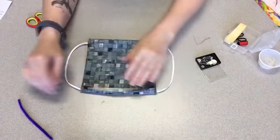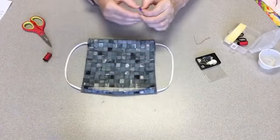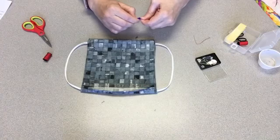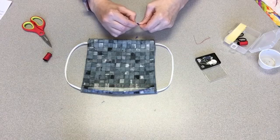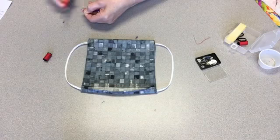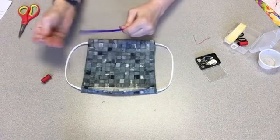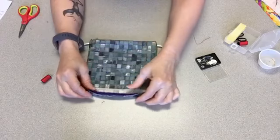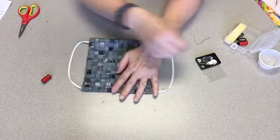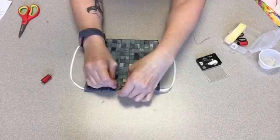Our next step is going to be to put the nose bridge in. If you have a pokey edge, you want to straighten that out. Some of them, when I cut them in half, I'm going to just cut that end off, to make sure I don't have a pokey end. And then just lay it inside that pocket and fold it down. Take another straight pin and pin it right on there.